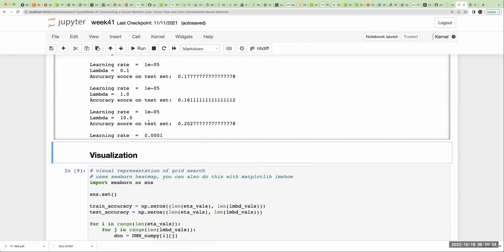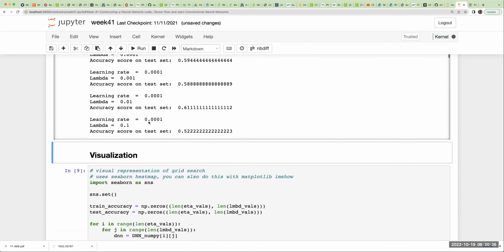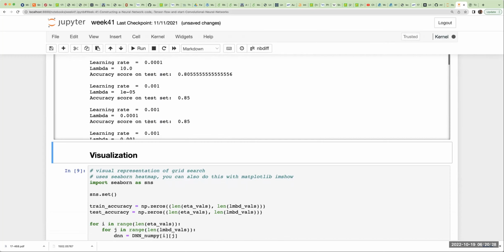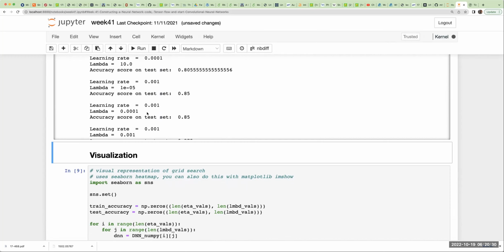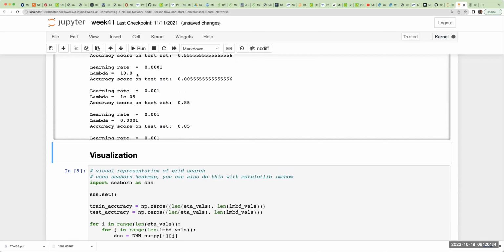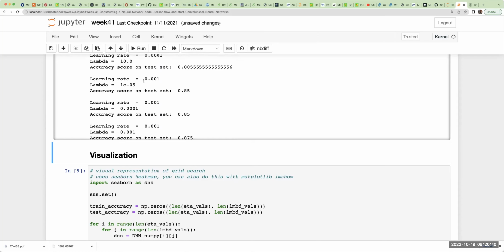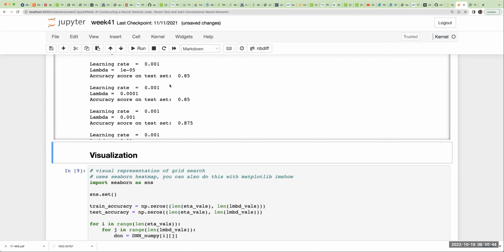And if we just keep on moving, you can see that when we increase the learning rate, we get a learning rate of 10 to the minus 4 here with a lambda value of 10. We are getting closer to 100 percent, or 1, which is the ideal value. When we increase the learning rate, this clearly seems to be giving a better accuracy score on the test set.